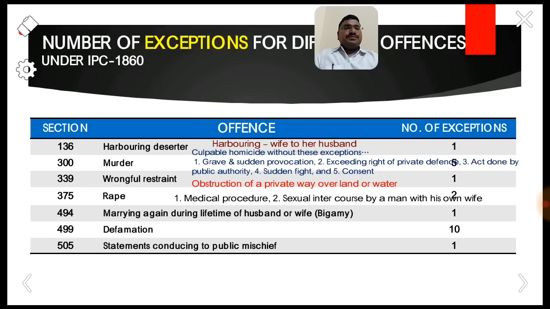If such penetration is committed without the consent or against her will, it is rape. With her consent, under an intoxicated condition, under a hypnotized condition, or under threat, it does not amount to rape. Penetration of any object as a medical procedure is not treated as rape under section 375. Sexual intercourse by a man with his own wife, if the age of his wife is above 15 years, does not amount to rape under section 375. These are the two exceptions.